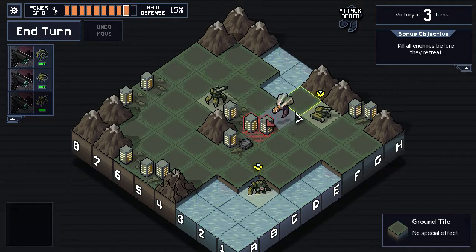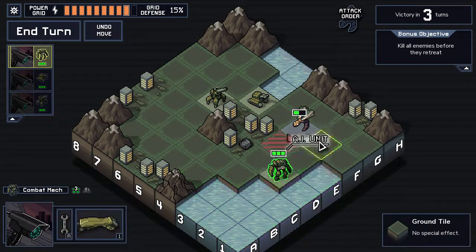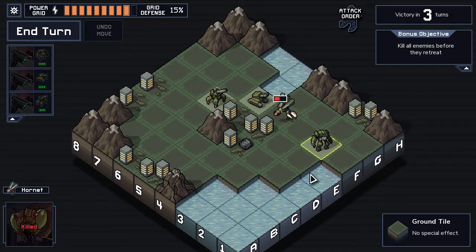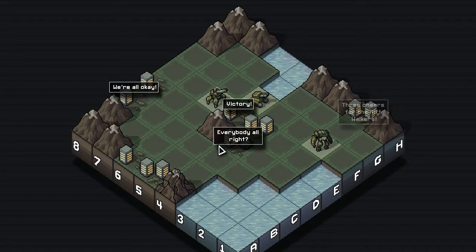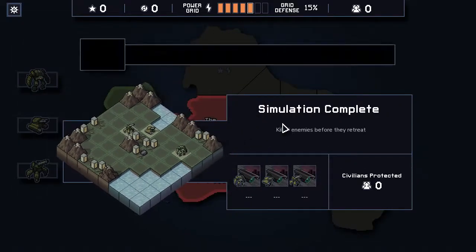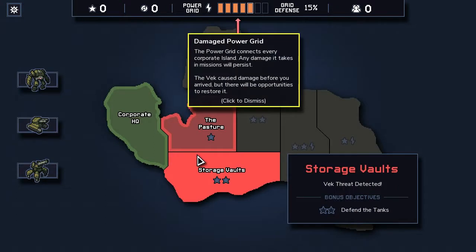See, I mean, we could just move here. Actually, that is what we're gonna do. I was thinking of moving this mech up here and then shooting him this way so that he could reach the enemy, but I can also just shoot the enemy sideways. Alright. So it wasn't perfect, but it was also a simulation. Okay, they're confident in our ability to save the planet after such extensive training.